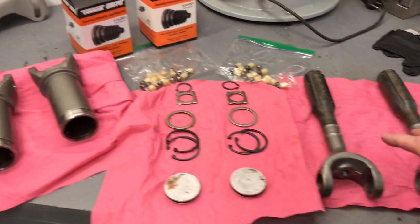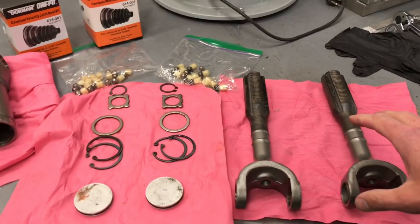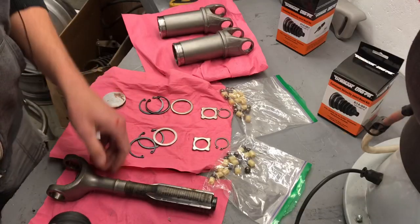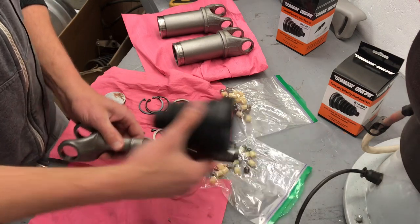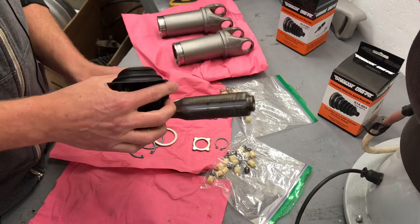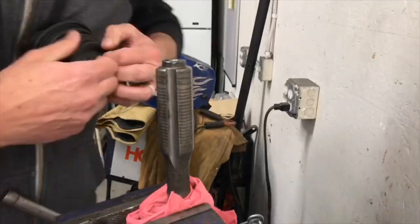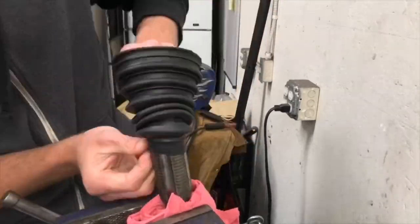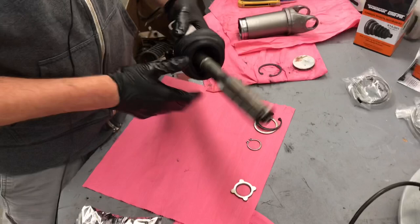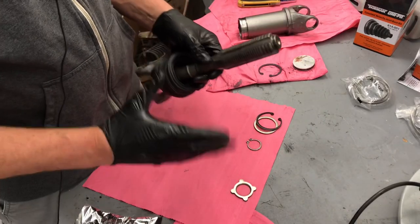All right, so now we're going to rebuild the half shafts, and we have all our parts painted and cleaned up, and we're now going to go through assembly. So for assembly, we're going to first put our boot onto the first half of the half shaft and then turn it inside out. Now that we have the rubber boot on, we're gonna discuss how we put this all together.